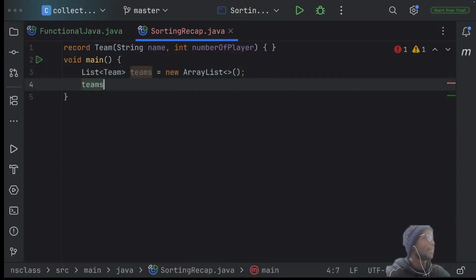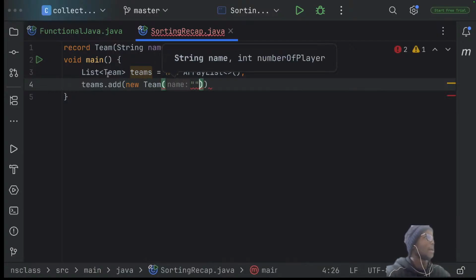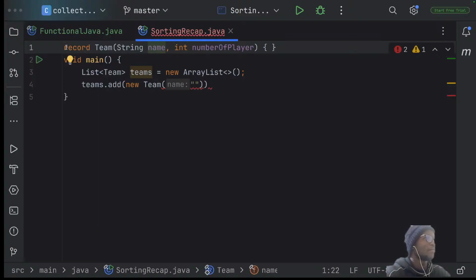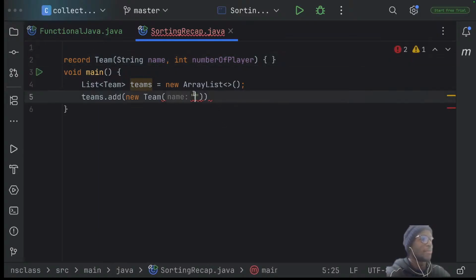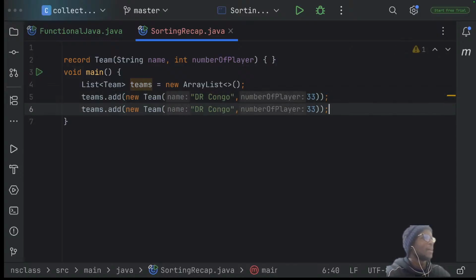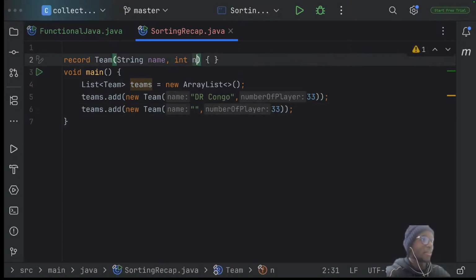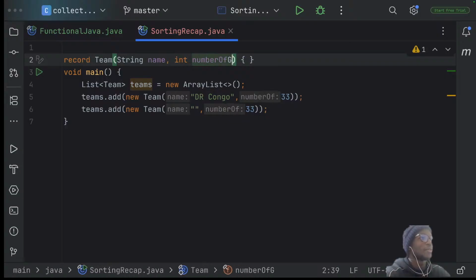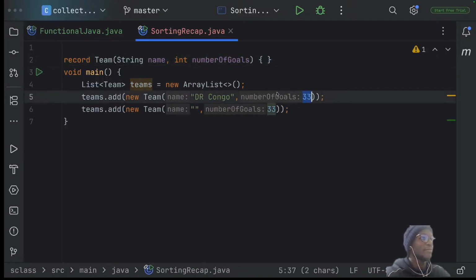And I can add some teams to this. So I can say add new team. And with this I can pass the name of the team based on how the record is declared. So I can pass, let's say this is DR Congo. Number of players, maybe they have 33 available players. Maybe I have, okay, let me use something in that, number of goals so that it makes sense, or goals.